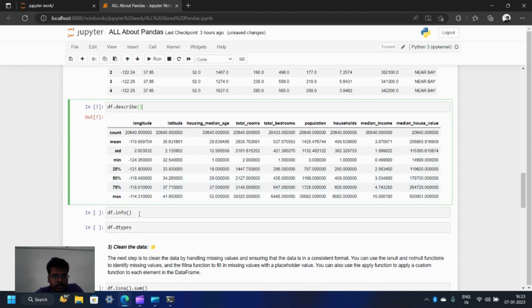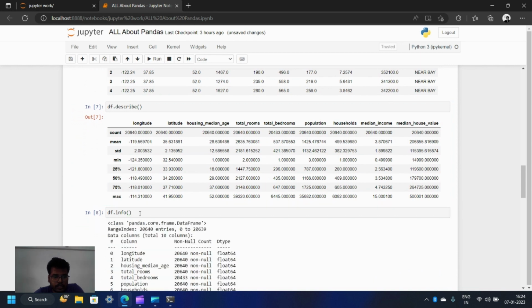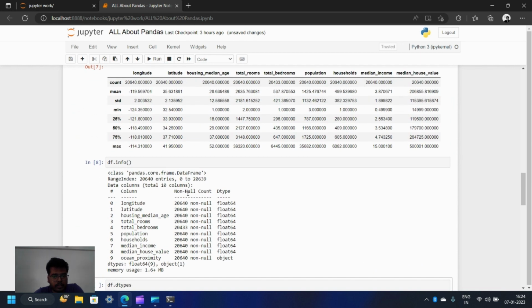And the next is df.info. It tells about the data types and the total non-null counts. The first column tells us the column name, such as longitude and latitude, and the next column tells the non-null counts.